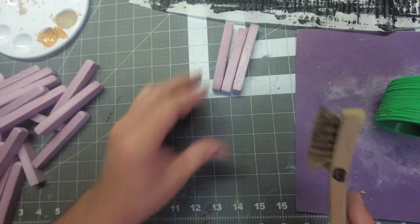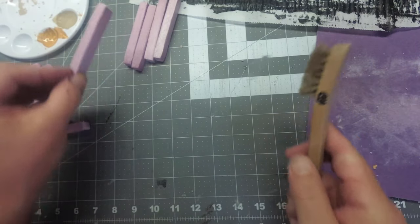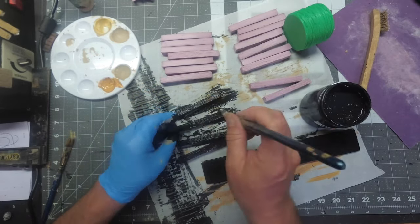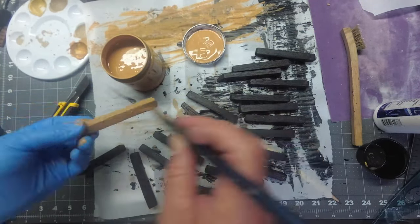I'm using a wire brush and wood grain roller to texture all the sides of the fence poles. After that, we're going to paint them all up in Mod Podge and black paint, and the usual golden brown followed with an acrylic brown ink.